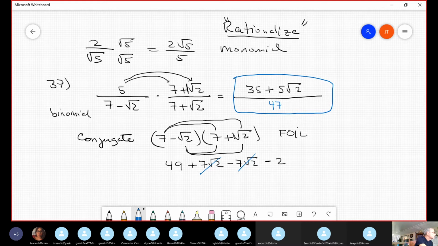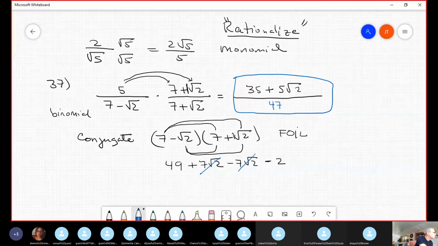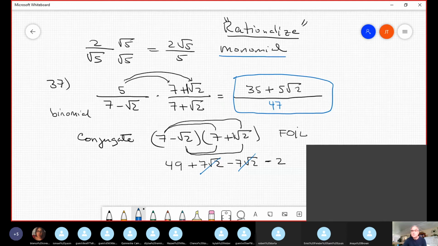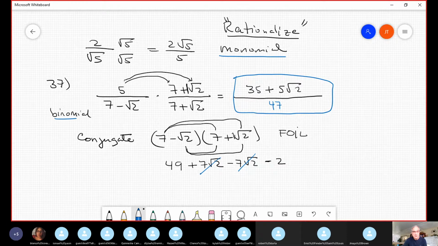In the handout we have another example. Yeah, we have a lot. Good, very good. Okay, entonces, be careful. We have two cases. Rationalization of a monomial is super easy. But rationalization of a binomial is a little bit more complicated. Remember the idea of the conjugate. Conjugate is the same binomial but with the opposite sign.